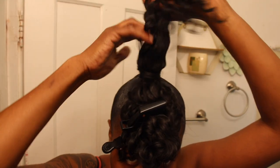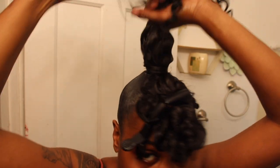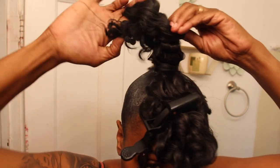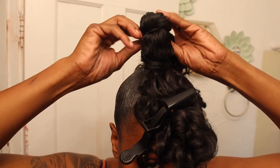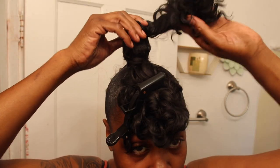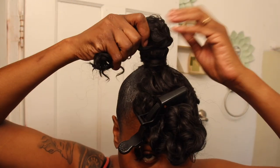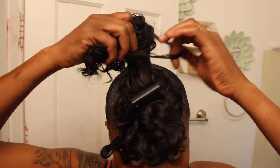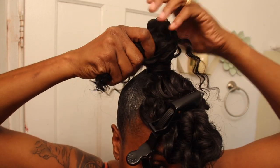This is going to be the easiest hairstyle you would ever do, my honeys, okay? This ponytail is already crinkly, wavy, and all that. So it's just so simple to wrap around and just make it appear cute, okay? So I just wrap and pull me some pieces out, my honeys. So therefore, I can just make it look a little messy and cute.